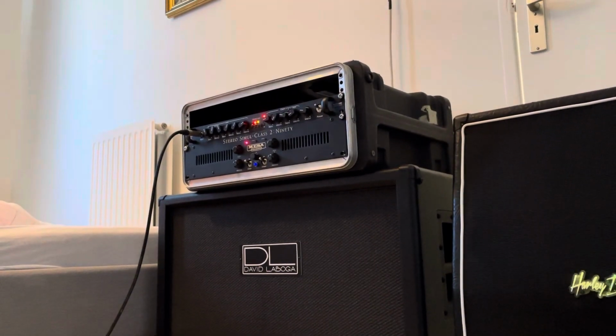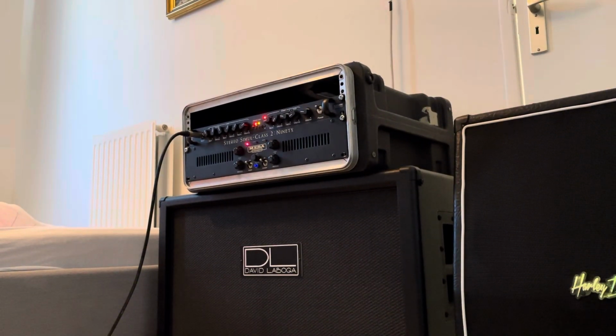2x12. I'm using a Harley Benton guitar with Tesla Amico 5 pickups. I like it a lot, that's how it sounds. I'm going to test some guitars. So this is a passive pickup guitar, not high output, but good for hard rock, and it sounds really nice on the setup.